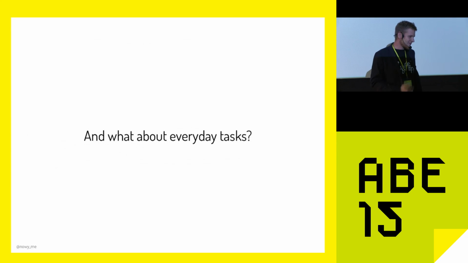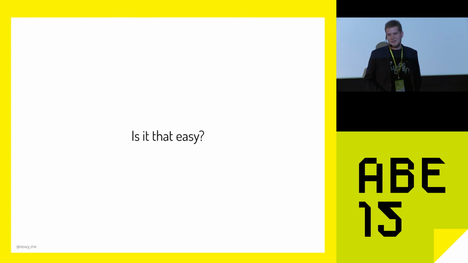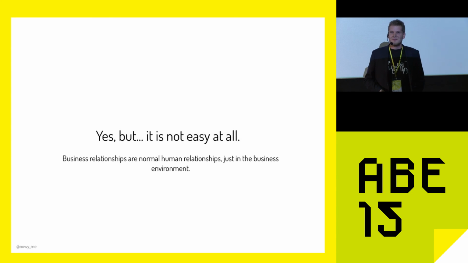Believe me. And what about everyday tasks? Just do the best you can. When you promise something, don't renege and meet deadlines. It's very easy. But is it really easy? Yes, but it's not easy at all, because every business relationship is a relationship, and we know that relationships are not easy. Business relationships are human relationships in a business environment, and that's it. We are in conflict with everybody. Why shouldn't we conflict in the business environment? It's the same thing. So please keep that in mind.